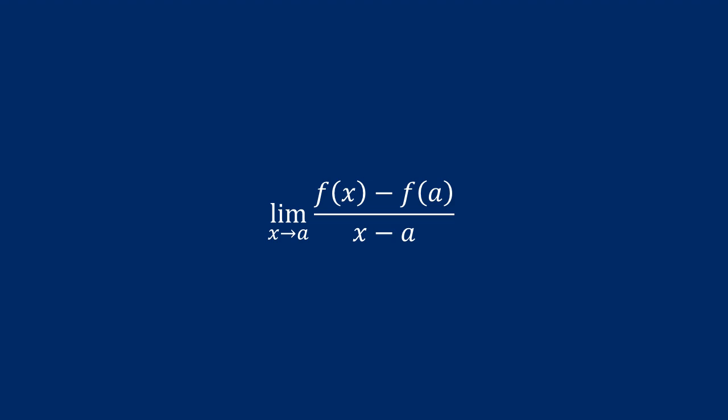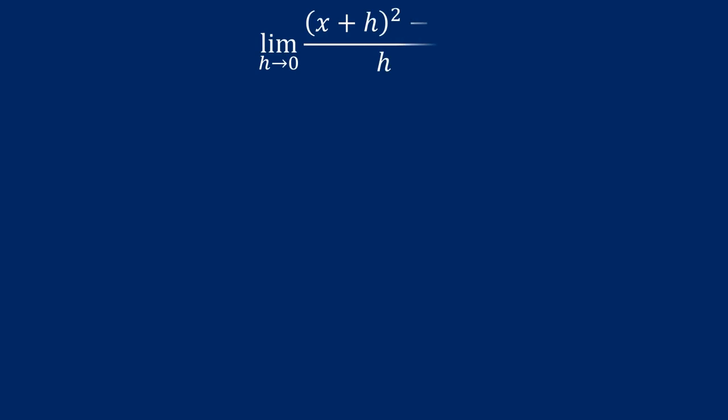And again, this makes sense because our y values would be f of x and f of a, and our x values would be x and a. So we just want to make sure that x is getting as close to a as possible, and we want to make sure that f of x is getting as close to f of a as possible, and that's why we're taking a limit as x goes to a, and then doing our regular slope formula of the difference in y over the difference in x. And this is just another formula that you might see.